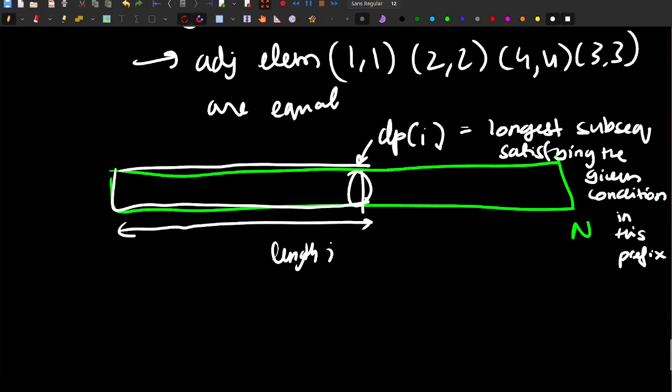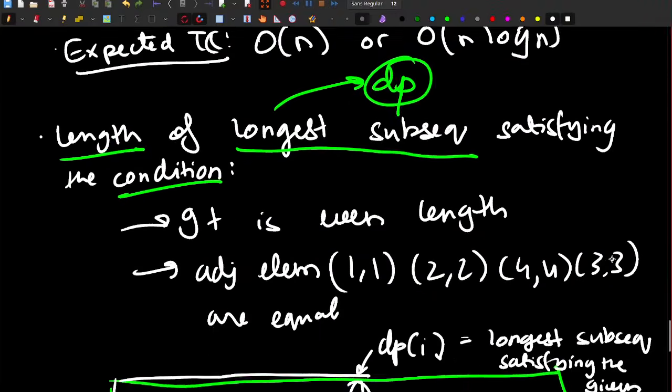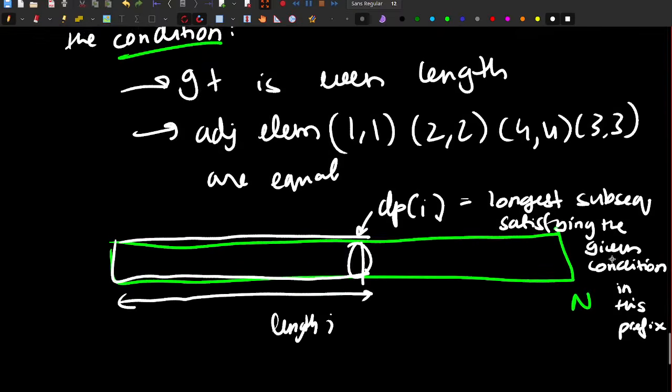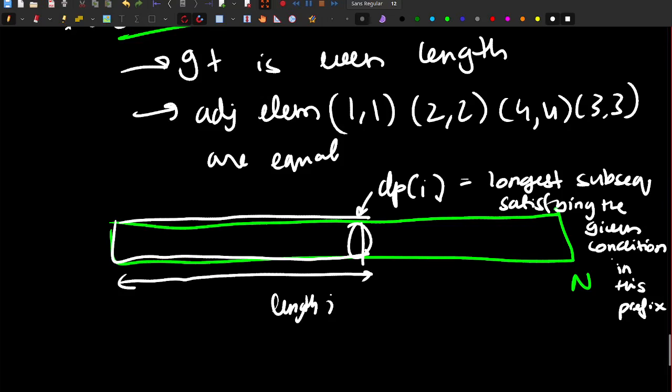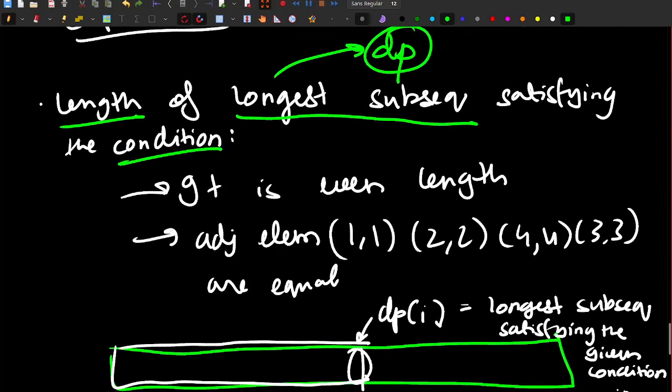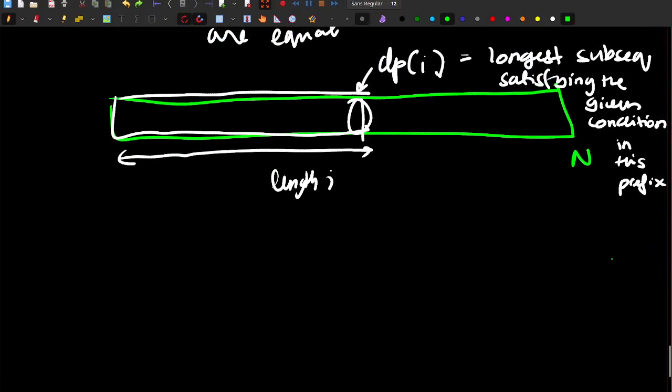So for this given DP, the first thing we think about is that it's kind of like a 2-state DP. Just the length of the longest subsequence is not going to be very easy to compute directly, because we need to ensure that not only this condition holds, but also this condition is holding, right? So what we're going to do is have 2 DPs.